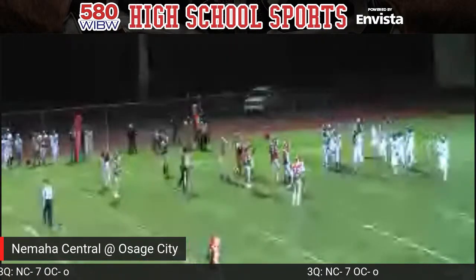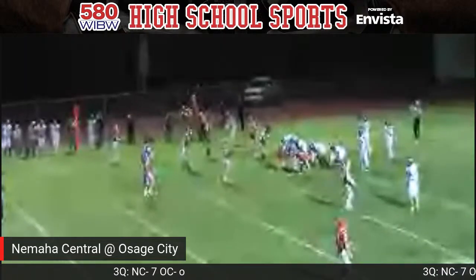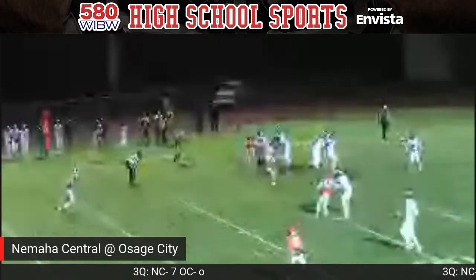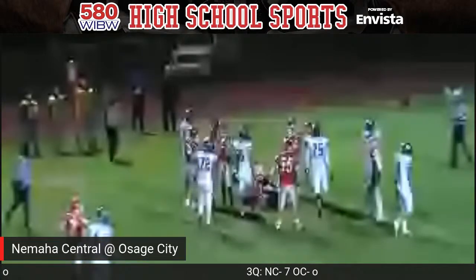As the offense with quarterback Zach Kramer heads back out onto the field, the worst starting field position of the game for the Thunder so far, inside their own 20 for the first time. 1st and 10. Snap right into the gut of Kramer. He tries to run, and he is stonewalled in the backfield.